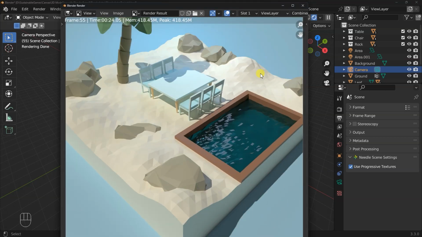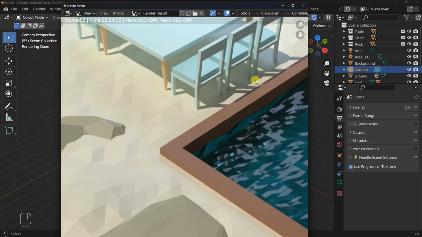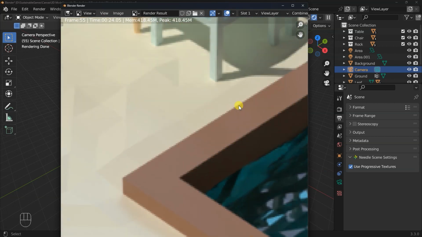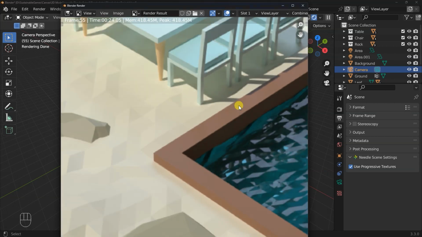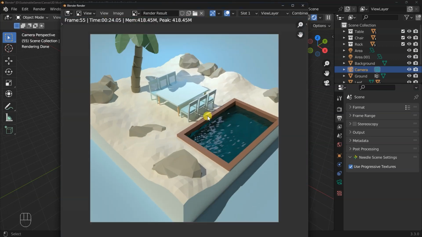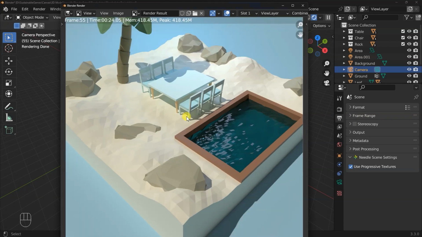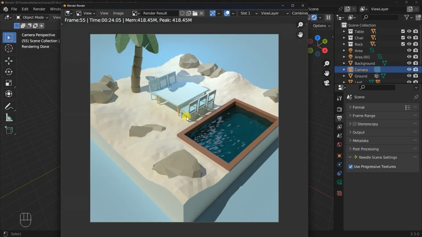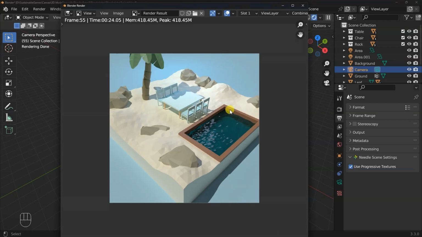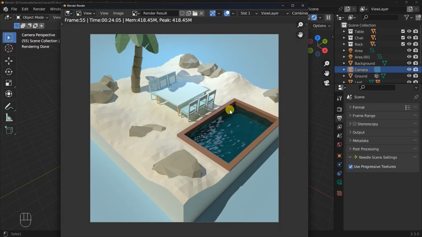So this is the final image that we have generated. You can see that if I scroll in a bit more, it's grainy, and that's because of the resolution that we set. So the higher it is, the clearer the image will be. So it depends on what you're trying to achieve. So that's it. We have our final image, and we'll now move on to the next.